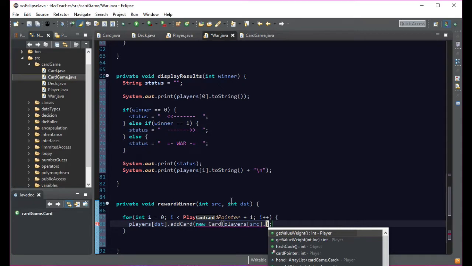How did we set that up? Do we do get? Didn't we set it up where there was a different one, get value weight? Yeah, because this is the one in player, right? And then this is get value weight. This is if we had a location. We don't have a location, so we just want that.